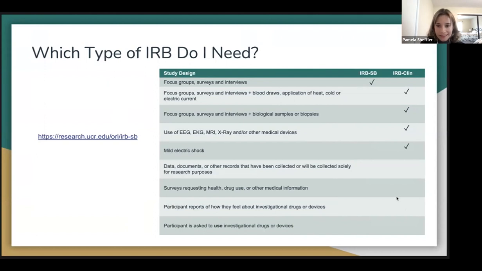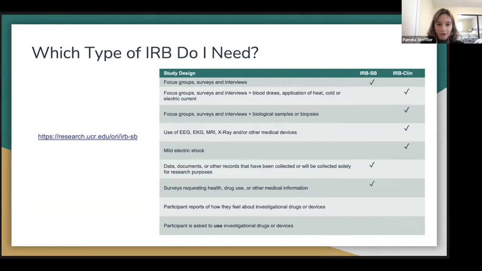But if you're just collecting data or administering surveys about health or medical information, so say you're investigating some health disparity, and if you're just collecting information and you're not actually doing something, then it's fine just to do the socio-behavioral. Or if you are having participants report how they are feeling about using a medical device or using a drug without actually asking them to take a drug or to use a device, then that's also socio-behavioral. So that's just them reporting their feelings.